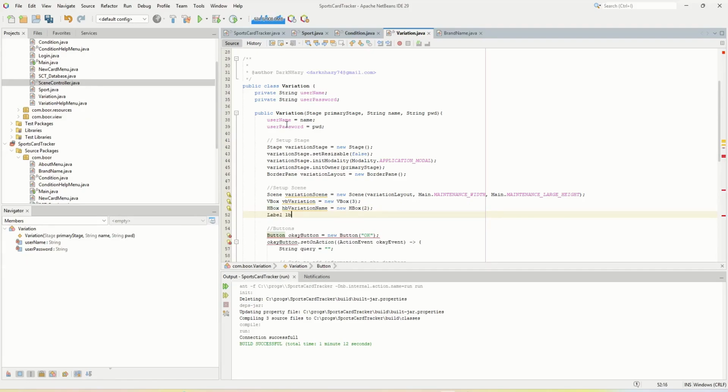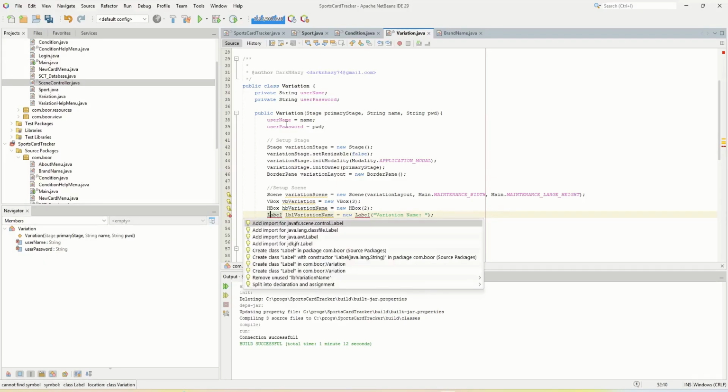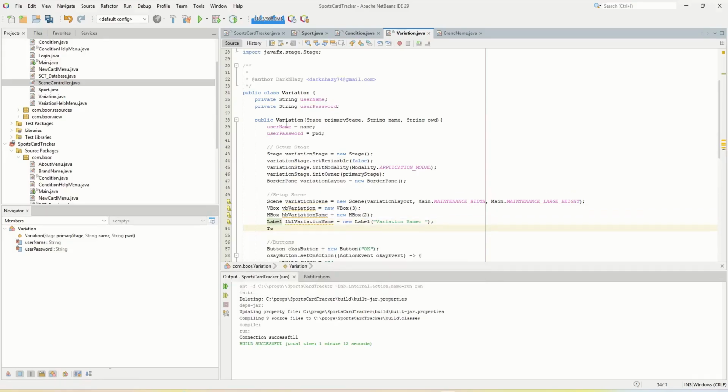Now we'll create our label. Label lbl variation name equals new label, and we're going to give it the value of variation name. We'll add our import. Now we'll set up the text field. tf variation name equals new text field.